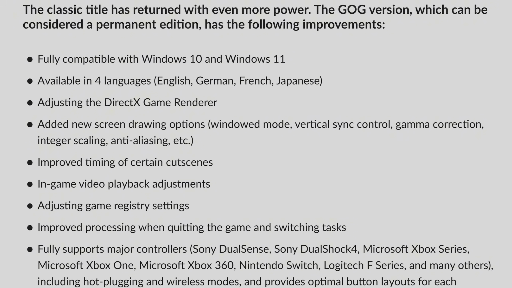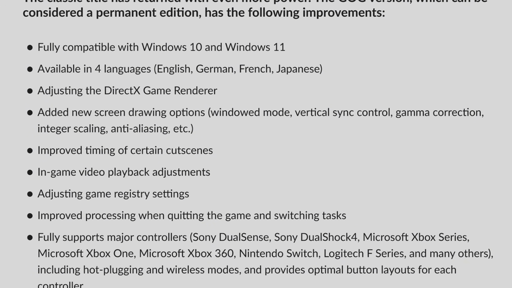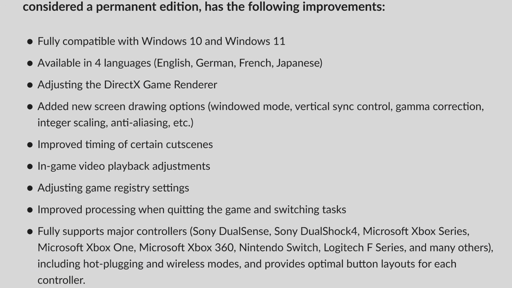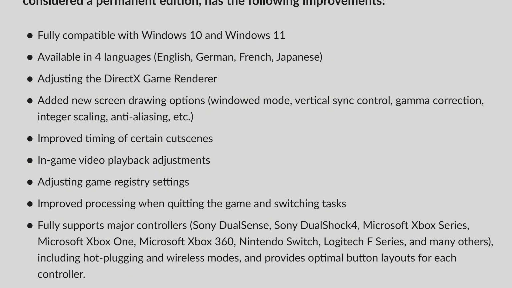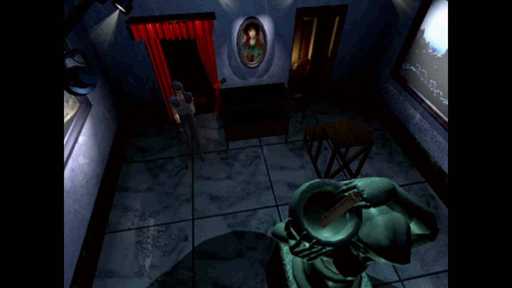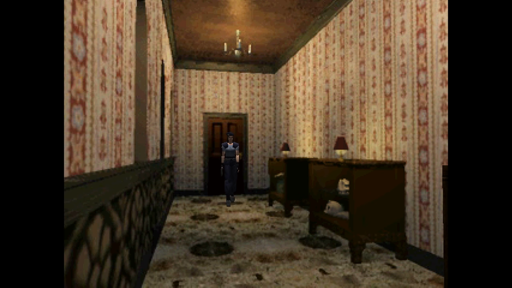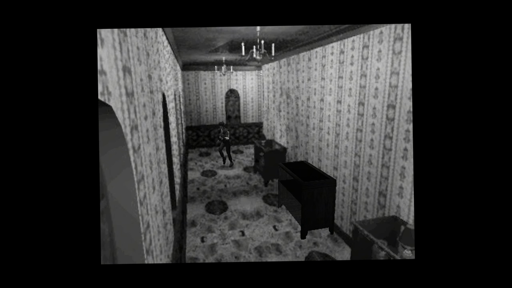It also has new rendering options such as windowed mode, VSync control, integer scaling, and anti-aliasing. There's also full support for modern controllers. The other amazing thing besides the technical stuff though, is the fact that this is the complete uncut version with the uncensored bits, so more blood and gore is going to be here than the original US release on PlayStation. So is this the definitive way to play the game that GOG claims?